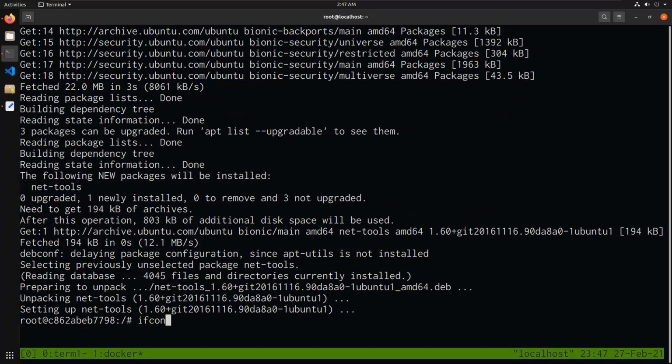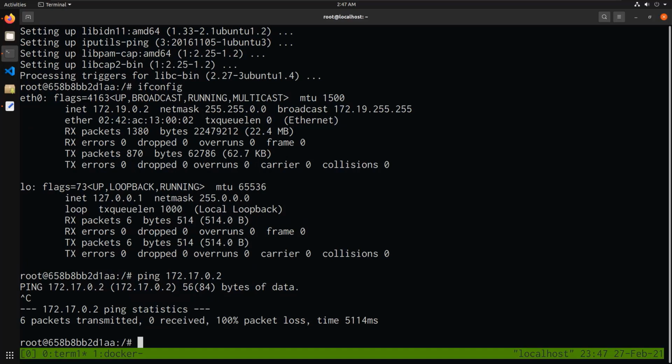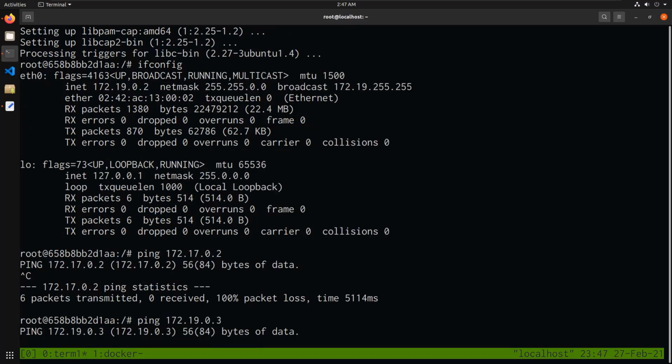We'll just say ifconfig. And now they're on the same subnet, so we can just copy that, and go back to the first terminal here and say ping, and provide that there, and hit enter, and you can see they can't communicate with each other. I can't communicate with the other container on the same network, and they're all isolated.